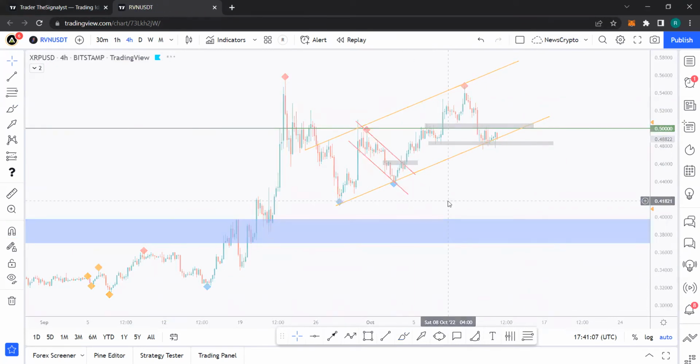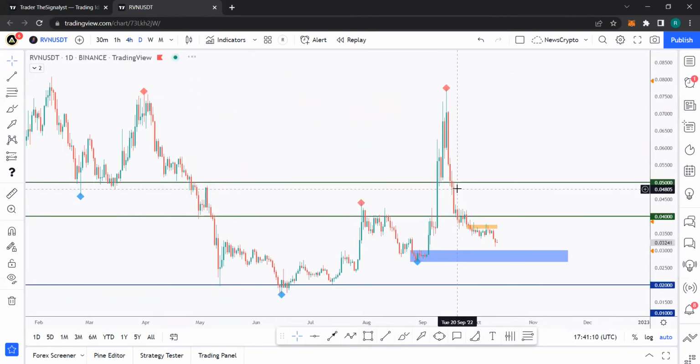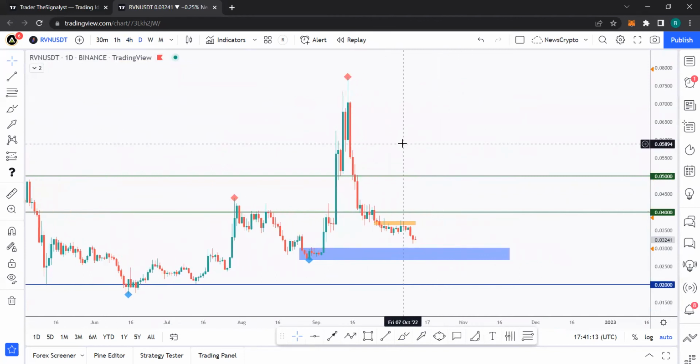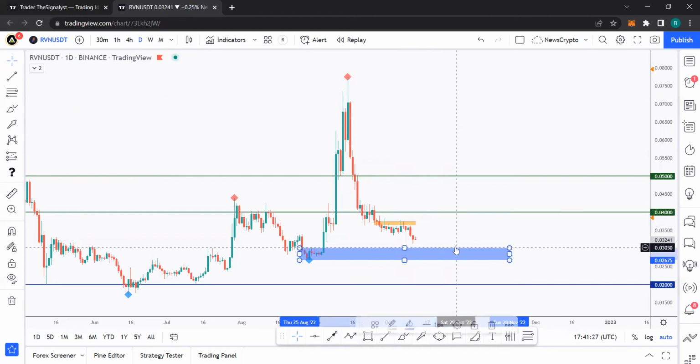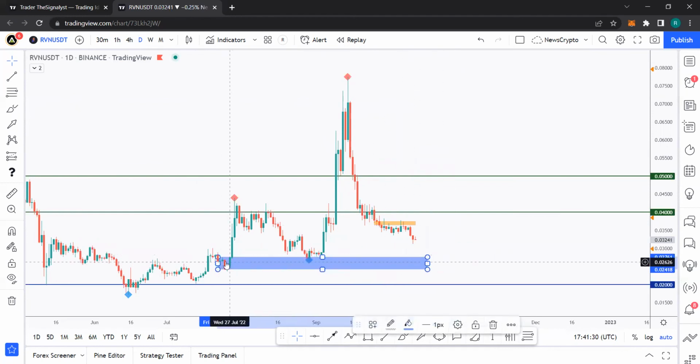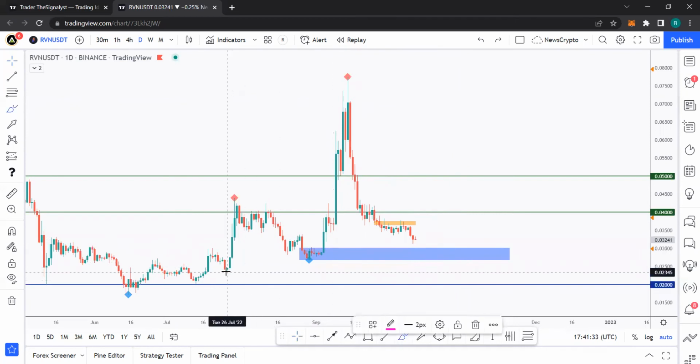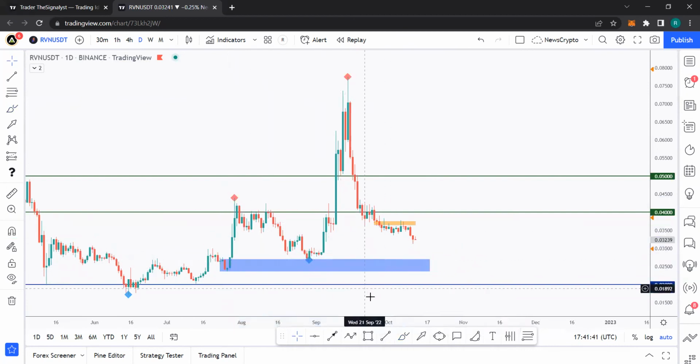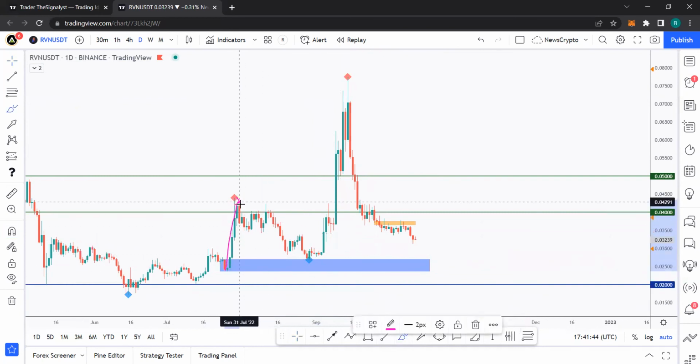Okay, next, let's go for RVN. On RVN, since the second phase of our session today is supposed to be about supply and demand, I've added some supply and demand examples. And of course, it's always practical, right? So on RVN, we previously had a demand zone right here, where you can clearly see an aggressive movement upward from this area, which makes the consolidation before the impulse movement the entire base. So that's it. Okay, as you see, price went up, that's a demand, retested it and traded higher from it.